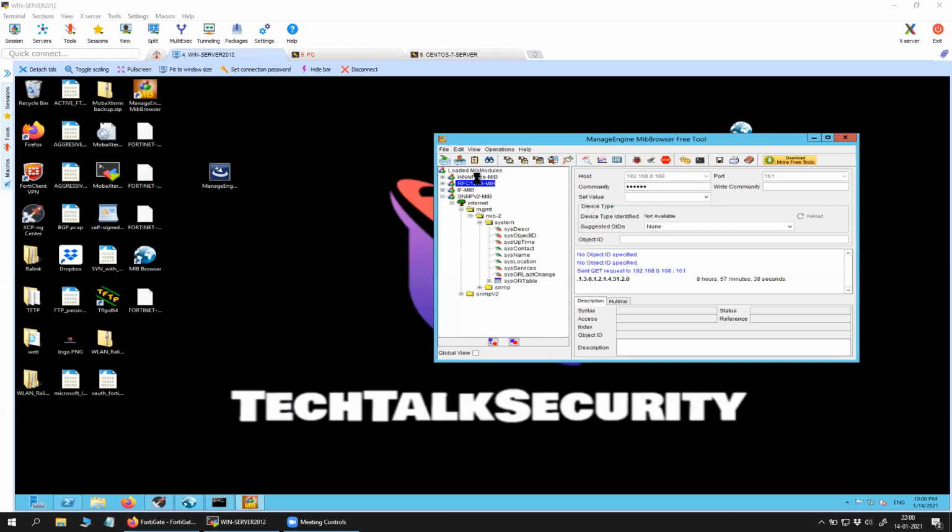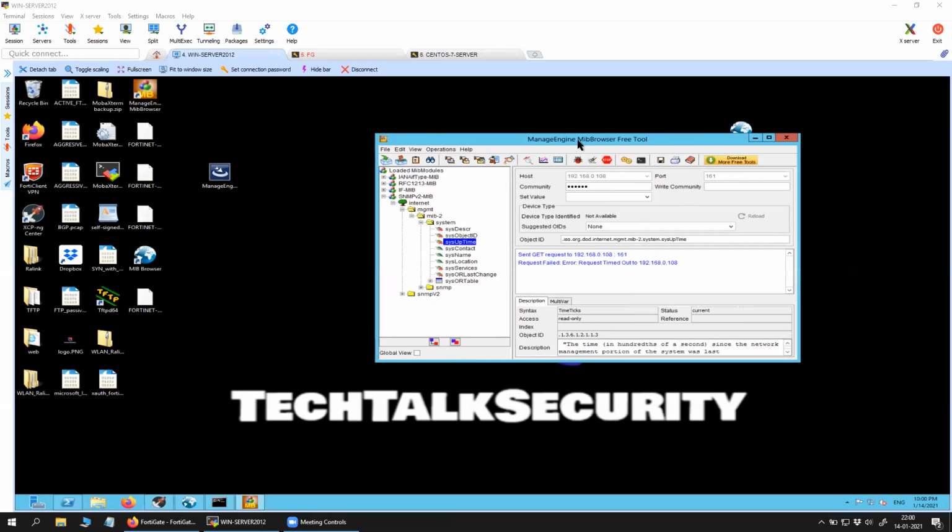For example, I have already loaded the MIB tree here. So let's try to read. Okay, you can see here. Okay, seems to be some configuration mismatch here.